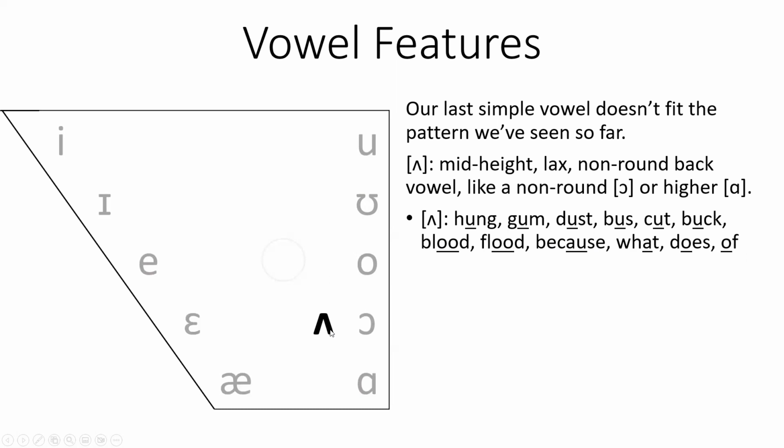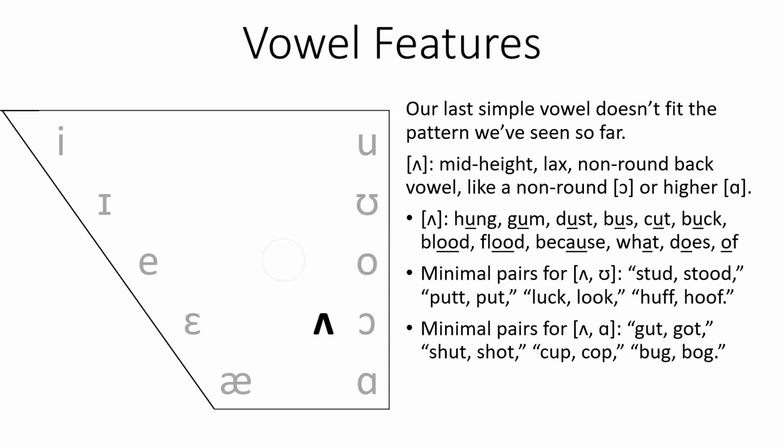The nickname for this one is either the wedge or the caret. So you see on your keyboard that thing above the 6. It's not exactly that, because it's written on the line. It's actually an upside down V. But people sometimes call it the caret. And if you're typing and you use that one, that's okay, although it should be down on the line with the other lowercase letters.